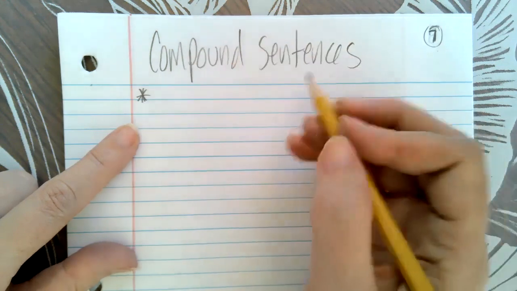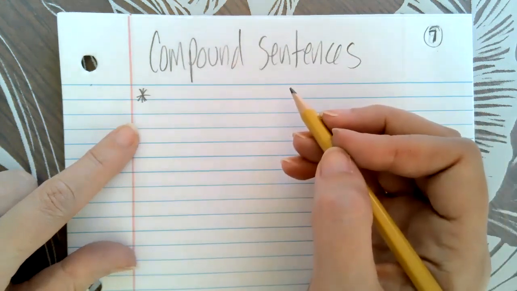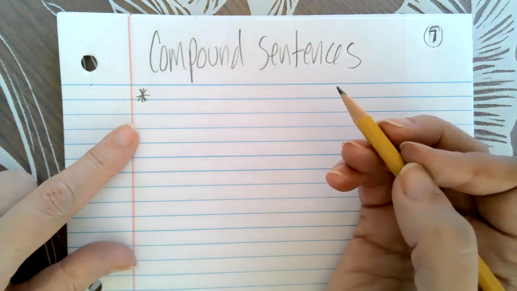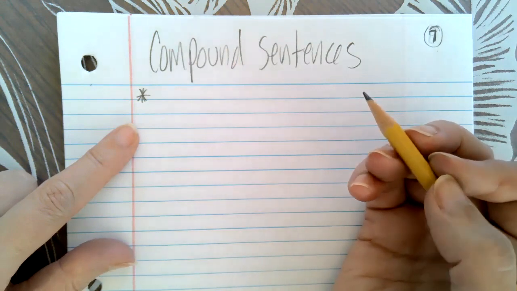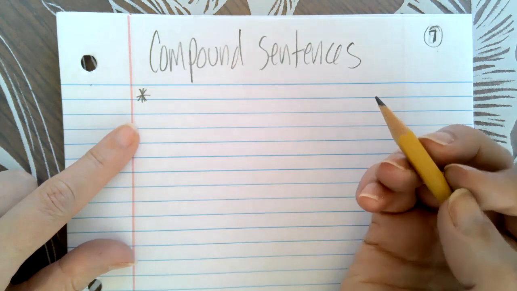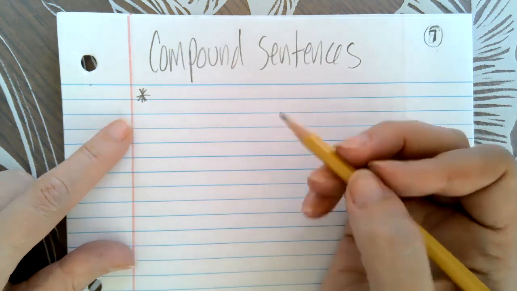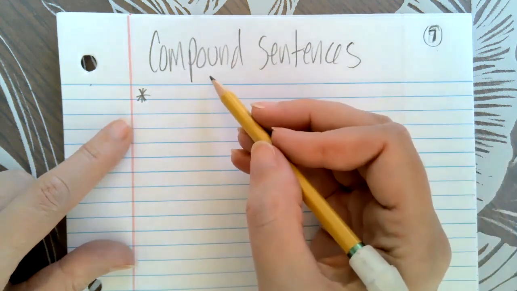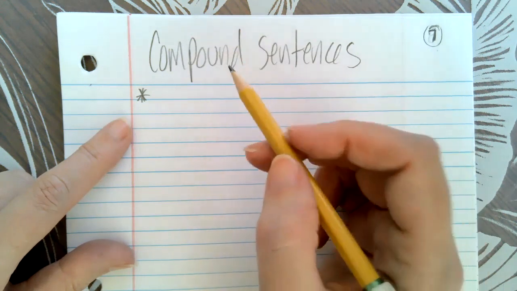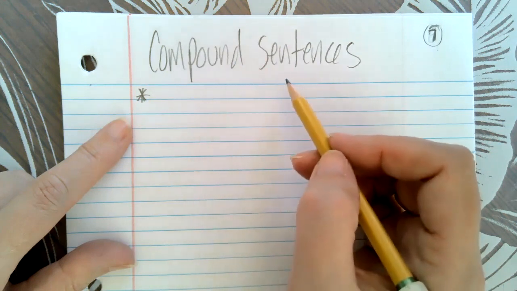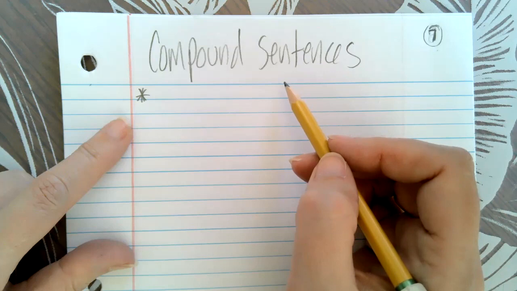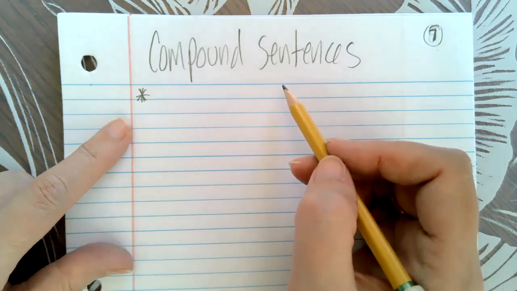okay? Well, first of all, if you think about a compound word, what are some quick compound words that come to mind? For me, basketball comes to mind because basket and ball are 2 complete words, and when you put them together, they're compounded. So the definition for compound words would be 2 specific words put together to form a new one. That's exactly the same thing with compound sentences. We have 2 complete sentences that are put together to form a new one. And when we do that, we up the level of our writing, we up the level of our speaking.